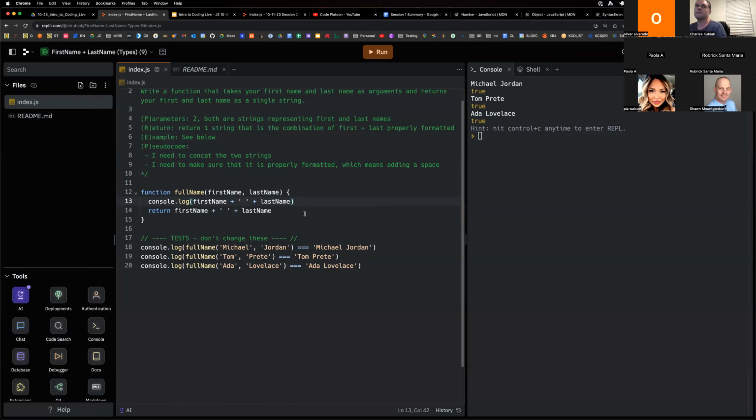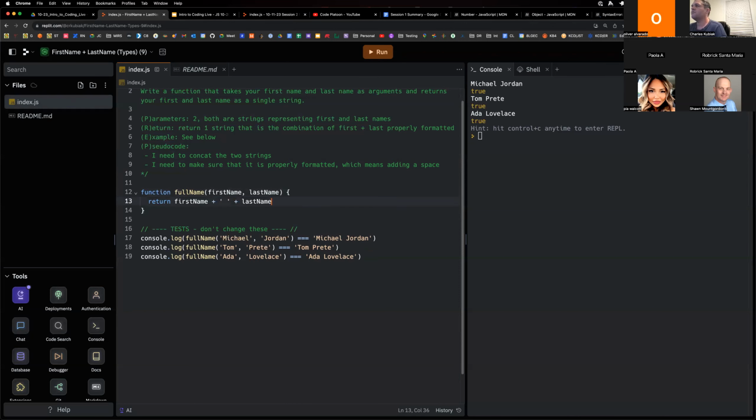Yes, using the backticks. Yep, using the backtick, so using the string literal. If I was given this problem, this is a perfectly good solution, but the way I would personally tackle it, so I don't have to use the addition symbols and add in a space, is I would probably wrap this whole thing in backticks and then do something like this.